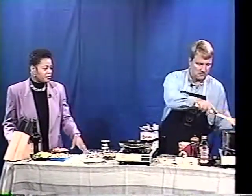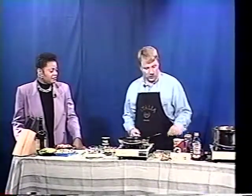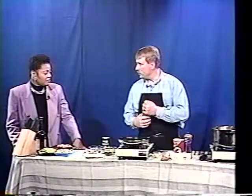So you just put that in the water? Yeah, just boil some water. Now, a lot of people add salt to the water. The reason people add salt to the water isn't necessarily for the flavoring, but really it adds a chemical reaction to the water that helps it boil faster. Okay. So if you're in a hurry, add a dash of salt. Don't worry too much about it.